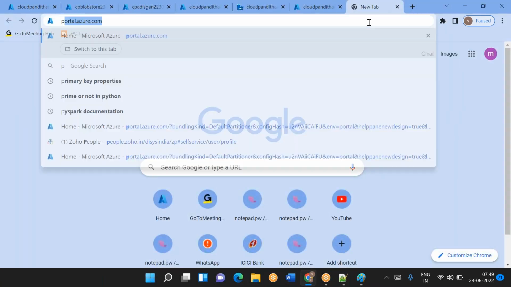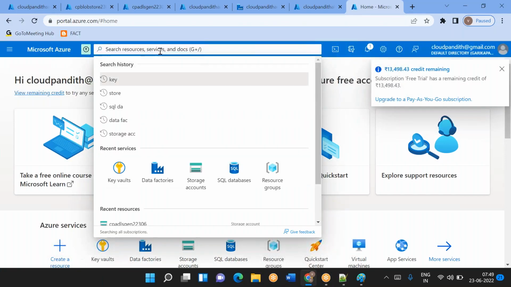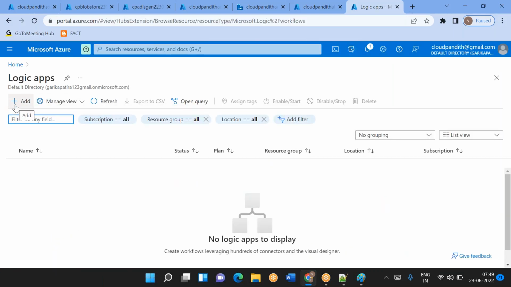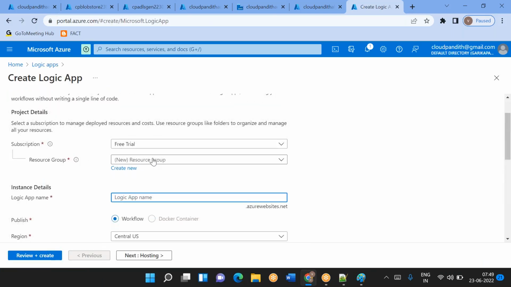Now come here, portal.azure.com. What we need for today is Logic Apps. Same as before, you need to click add, with the same options we discussed.